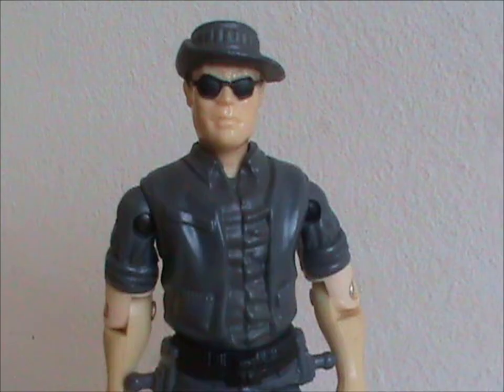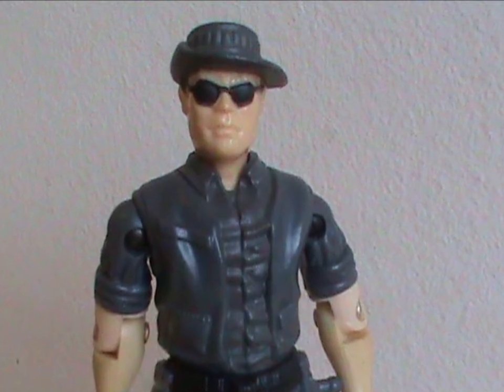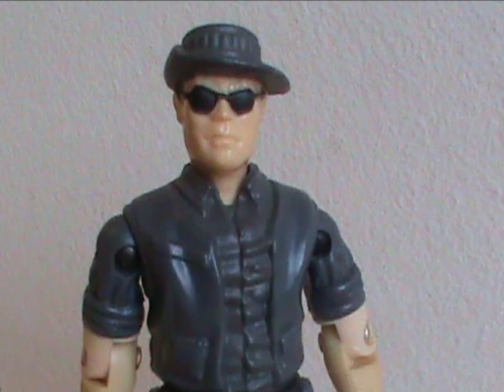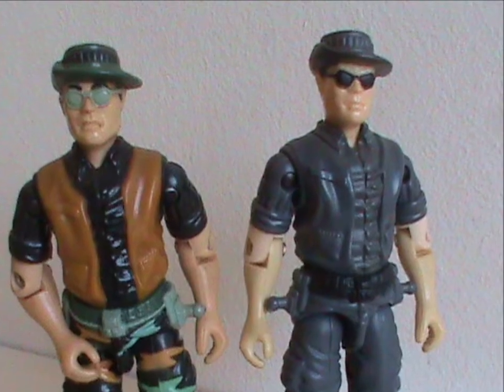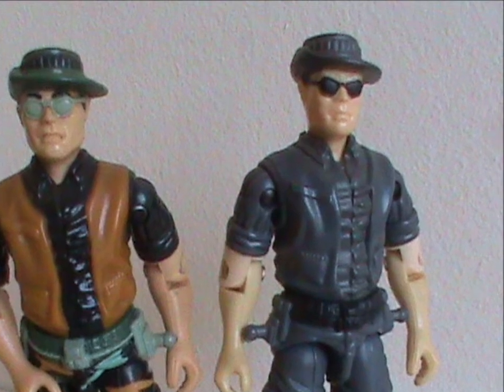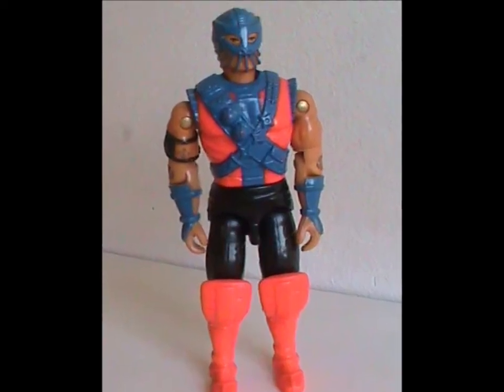But the reason it's on the list is because I feel it would have made an even better new character. With this color scheme and the glasses, this guy looks like a CIA spook on assignment, not like a regular member of the Joe team, and that's how I use it. Though another interpretation could be that this is Night Force Pathfinder, since the figure would fit in perfectly with that group too. The 4th worst repaint is the 1993 Red Ninja.